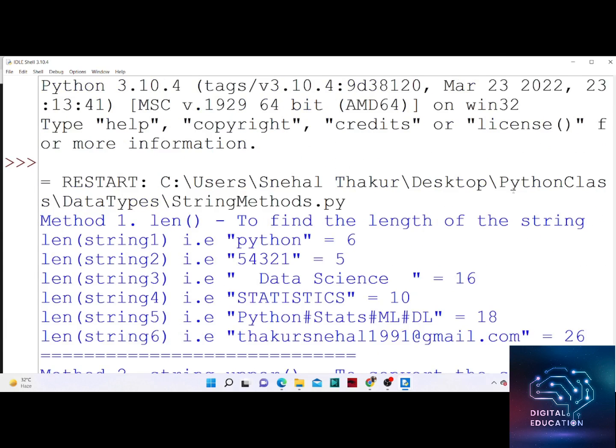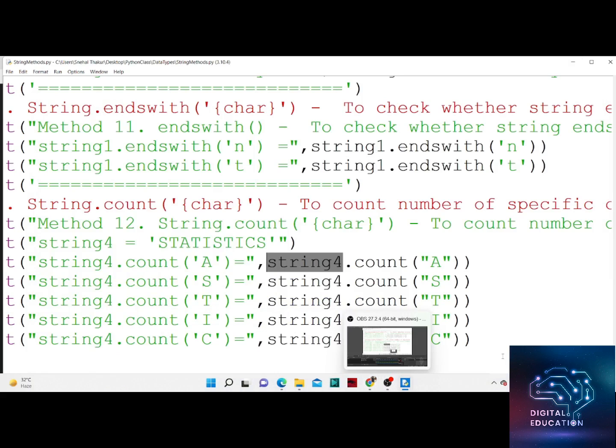One method I'll also cover. If you see in string 3, you will see these trailing and leading spaces. Okay. So whenever you see this kind of thing, leading and trailing spaces, you need to remove them. Okay. So basically at the output we need this exact string, not these spaces. Okay. You can see these spaces as white space also. Okay. So there is one method which is used to remove these spaces. Let me check for that method. Let us write.